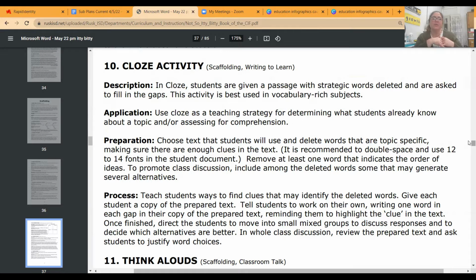It's a really great opportunity for you to check students' learning, to find out areas that you might need to go back and reteach in a different format or with a different type of product. Maybe that particular way of teaching didn't work for some of your students, but it worked for others. You're going to find that out by giving them a cloze activity. Okay, so let me show you an example of what this looks like.